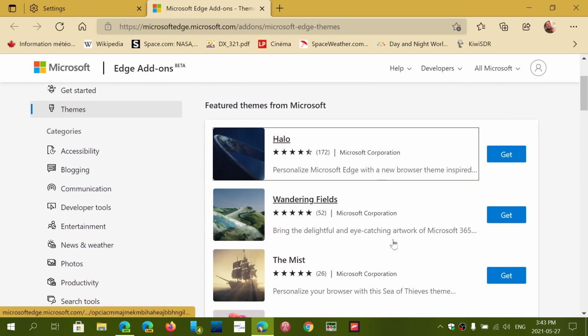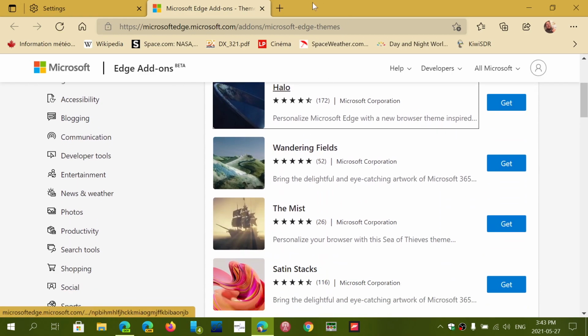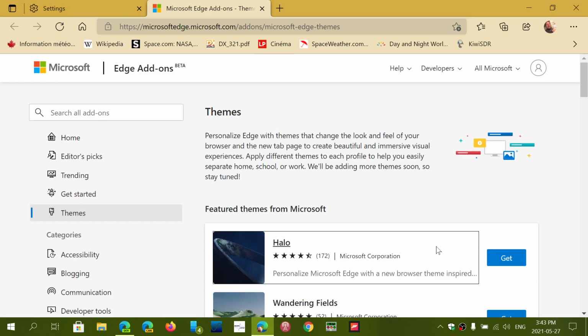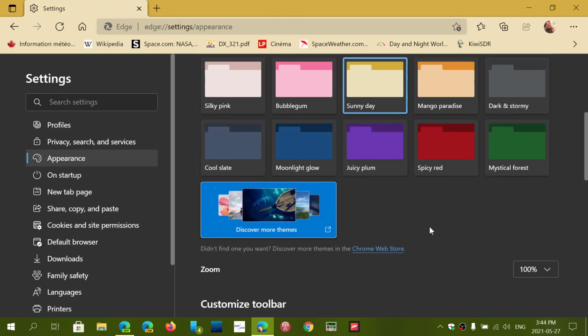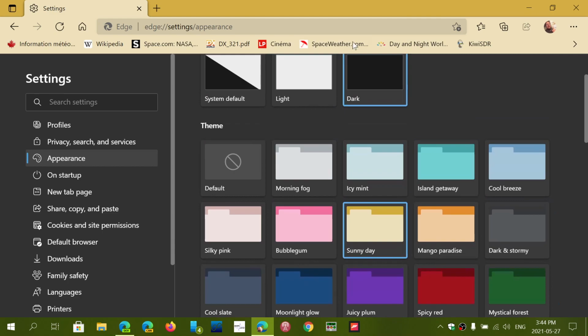So here are some of the things like Wandering Fields and The Mist and Halo and whatever you want to have. You can get that, and it will actually customize your feel of the browser, including the menus and the toolbars at the top.